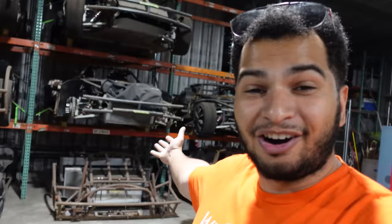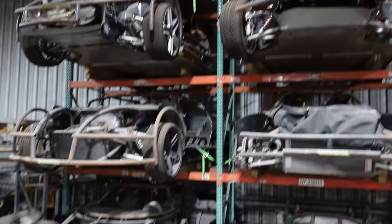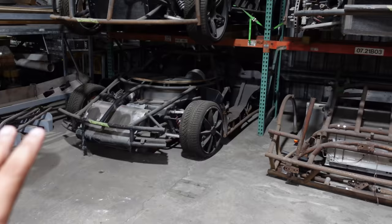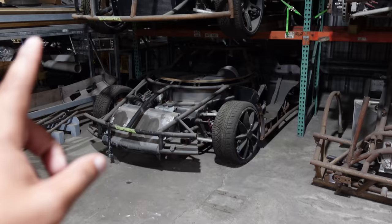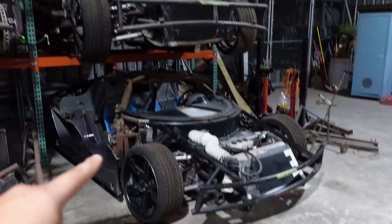All of these cars were from the Need for Speed movie — the one with Aaron Paul — and all of them have a very interesting history. Today I'm going to buy one of them. We have a four-stacker of SLC Super Lite chassis with engines and various drivetrain configurations. You can already see they kind of look like supercars. The main cars in the movie were the Koenigsegg Ageras — they needed several because there was a three-wide race at the beginning and one at the action-packed finale.